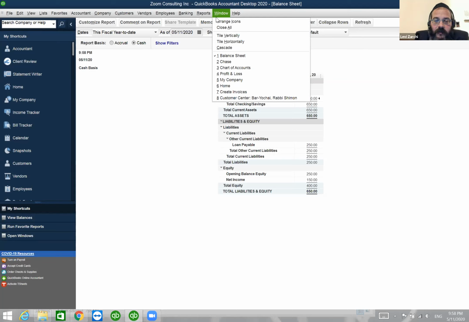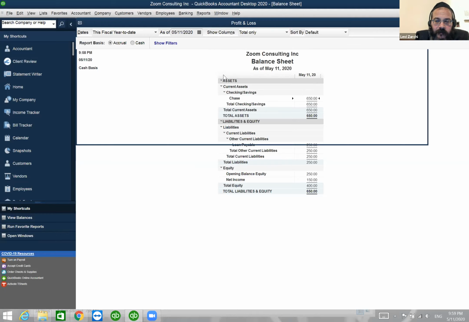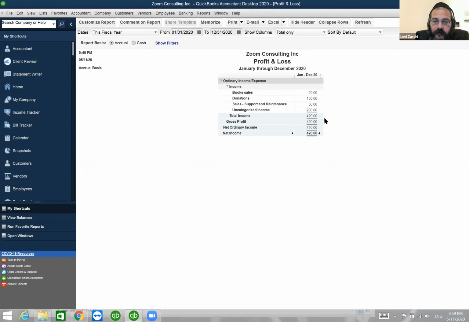And by the way, for those who might have liked online, there's a bunch of tabs when you go online in QuickBooks. The benefit of the software is you get a bunch of open windows. You can bounce around from one report which is already prepared to the others. I'm going right now back to my profit and loss. We showed how the accrual basis would show me $420 in sales. The cash would only show 150 of the actual income, in this case donations. This company is a business, really shouldn't receive donations, but I just showed it to you to show you how donations come in.